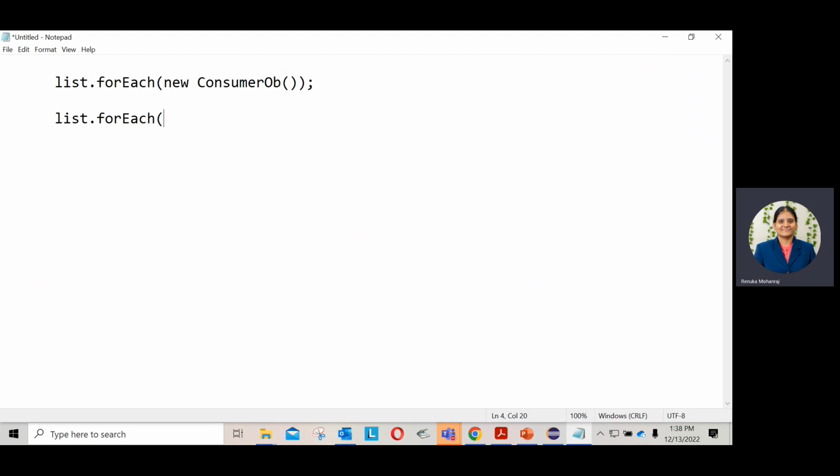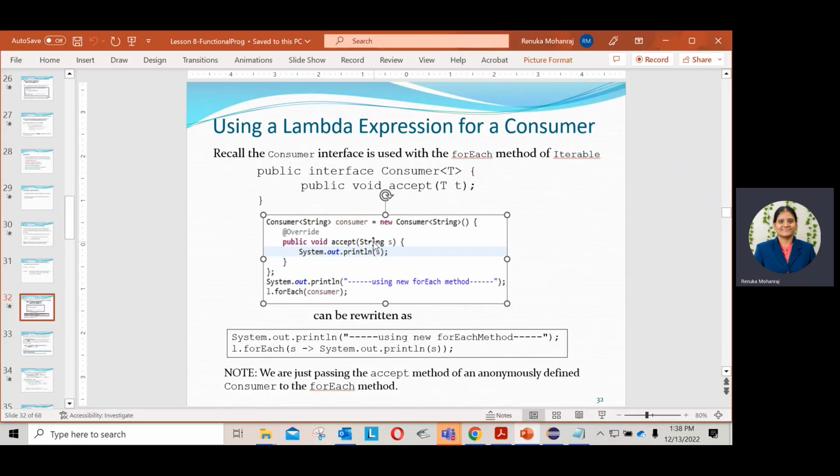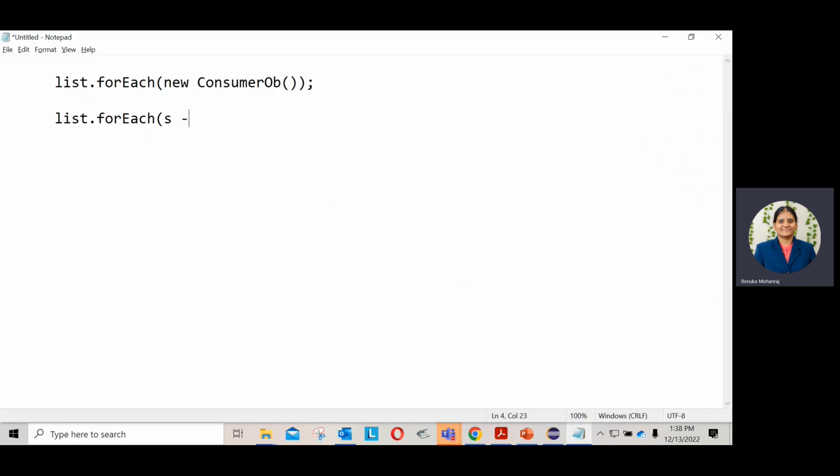Okay. Left side is the argument. When you look at the Consumer interface, you have one unimplemented method, accept, right? What is the argument here? So how many arguments do I have? Only one, right? So I can just take the argument, then your lambda operator, then your body of implementation. If I have one line, I can write it like this, but if you have multiple lines, you can put braces. println. So this way we can easily translate a functional interface into a lambda expression.